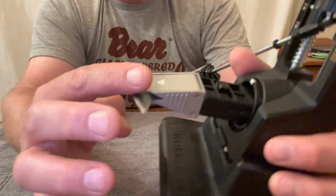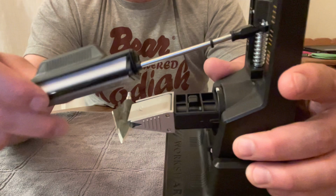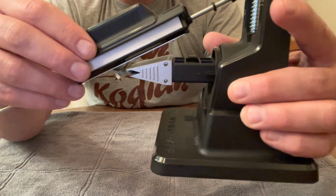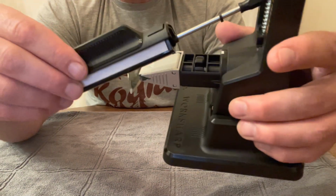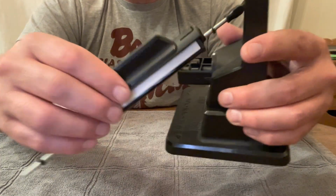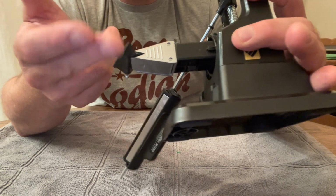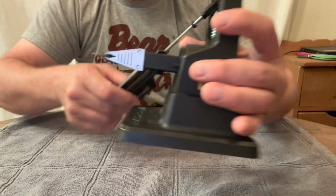But basically what you're going to do, just like any kind of sharpening, is you're going to get this bevel, right? You're going to get this bevel done like this, back and forth, but don't forget about the tip, about the edge. So you're going to maybe sweep forward to make sure you get that. And then when you start raising a burr on the backside, you can feel it. You're gonna be able to feel it.